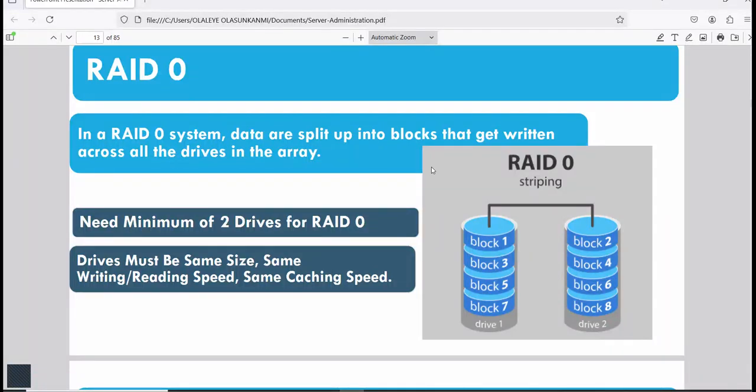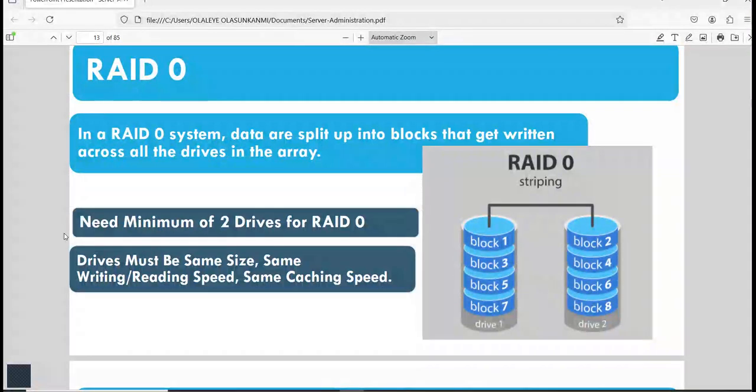What I'm saying is that we have a document, for instance, numbered from 1 to 8, and we have 2 hard drives on our server. If we configure RAID 0 on the server, that 1 to 8 document is going to be scattered across all the drives, which means that in drive 1 you can see document 1, in drive 2 you can see document 2, in drive 3 document 3, 4, 5, 6, 7, 8. That's how all the documents will be split across the hard drives.